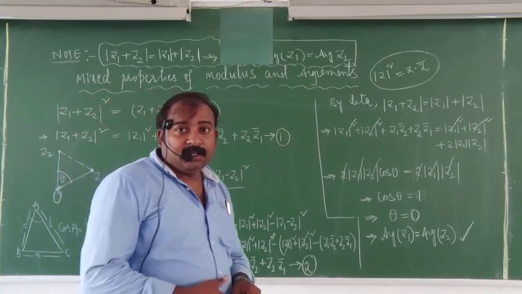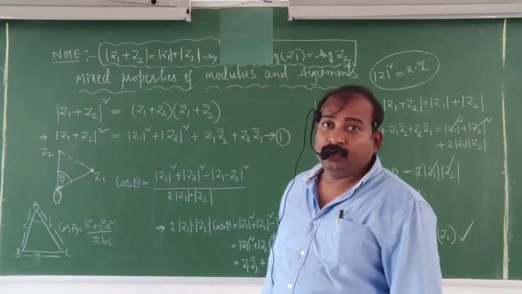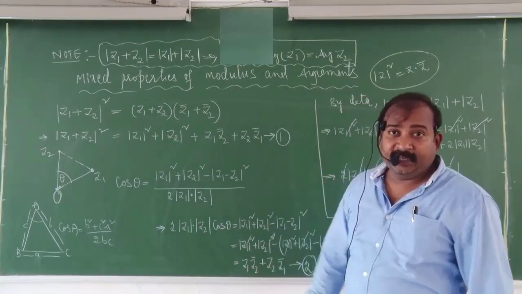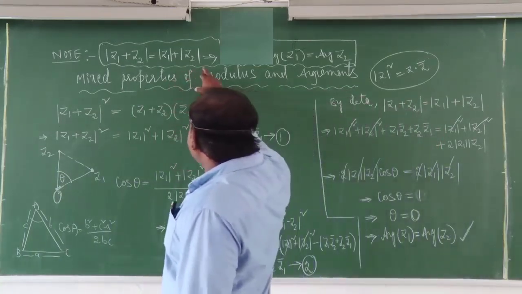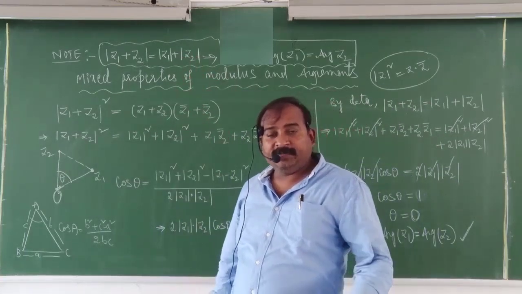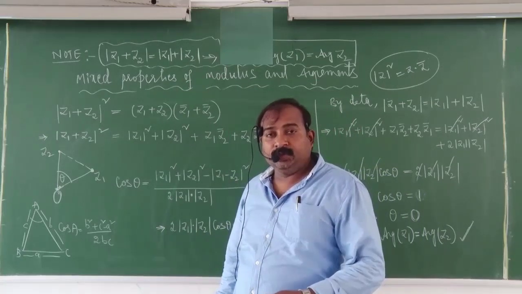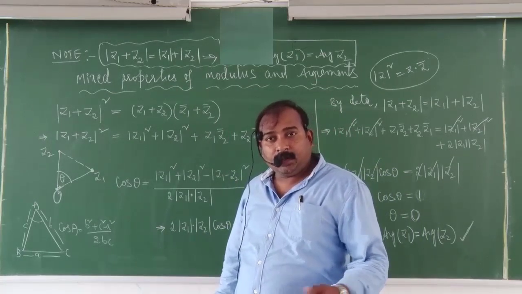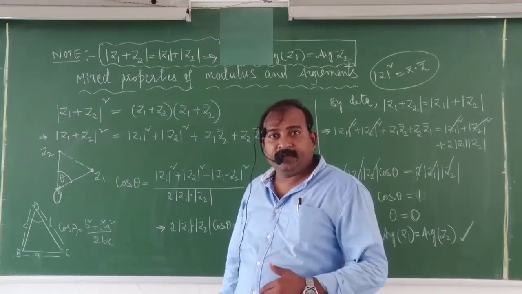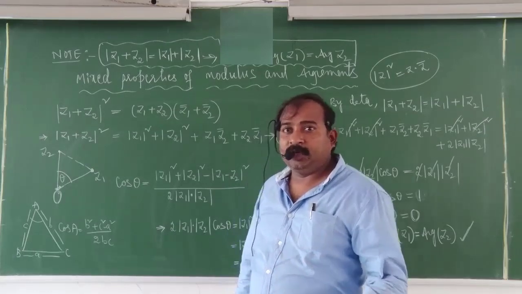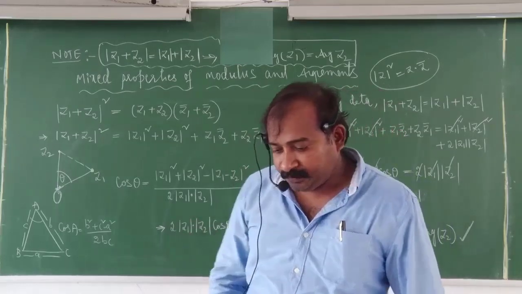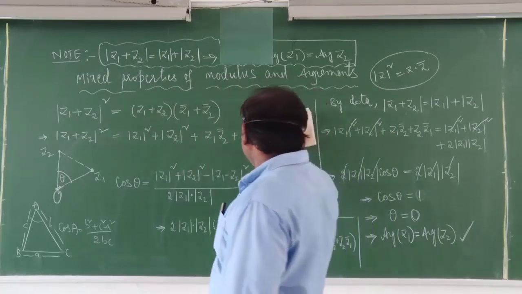From the JEE Mains point of view, a direct bit they will give. If this condition is valid, therefore 4 options they will give. Argument of Z1 plus argument of Z2 equal to 0. Argument of Z1 equal to argument of Z2. Like that, different conditions they will give. So directly we have to keep argument of Z1 equal to argument of Z2. I hope that it is clear to you. Next, one more property.